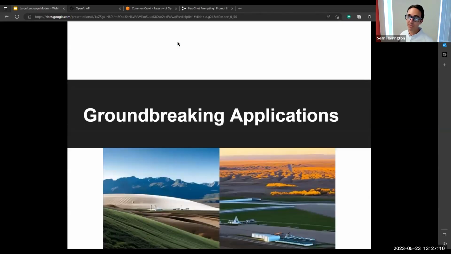Now we get to talk about my favorite part. By the way, I made all these pictures with Adobe Firefly and MS Designer, which you get for free if you have a Creative Cloud account or a Microsoft account. I also use Night Cafe and Midjourney. We have to pay for those.